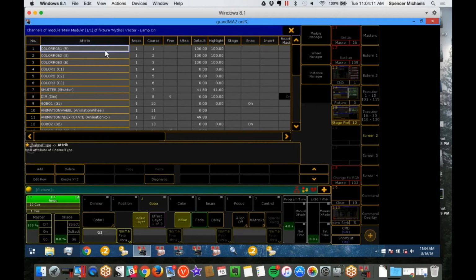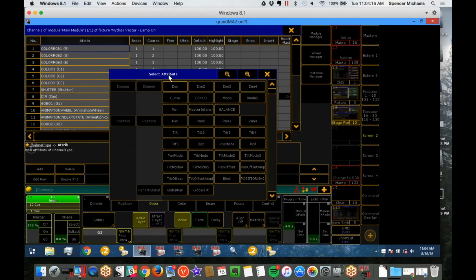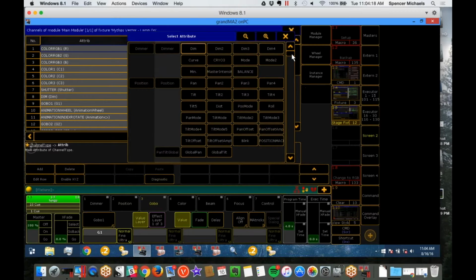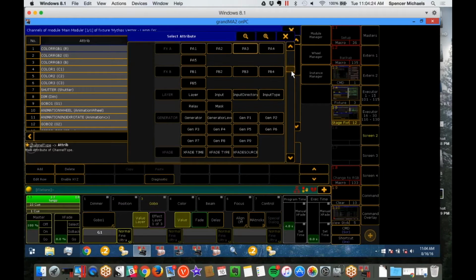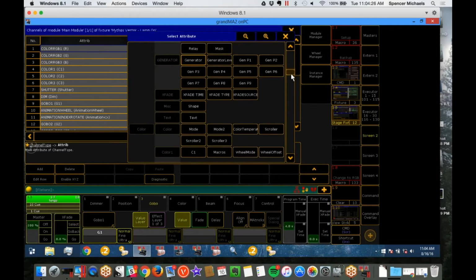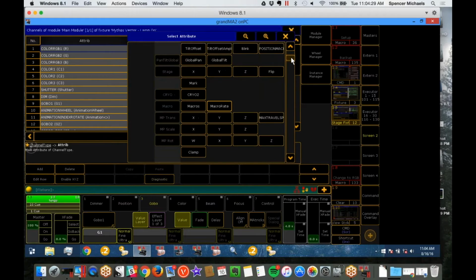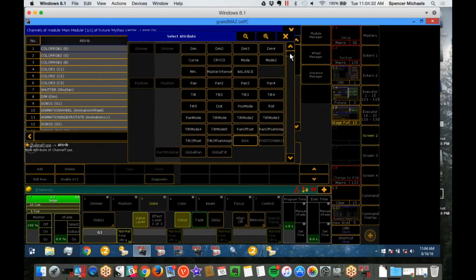There's a whole bunch of attributes, and actually if you right-click on this gray field under the attribute column, you get a whole list of attributes to select. Now this is kind of a huge learning curve when building fixture profiles. Which attribute do I use when building a fixture profile? So it's really helpful to know the basics of what you're going to be using. Dim, that's your dimmer. This is actually broken up into 3 layers as well. Your preset type, right, that's your first layer. Your feature, which is the second layer, and then your attributes, the third layer.